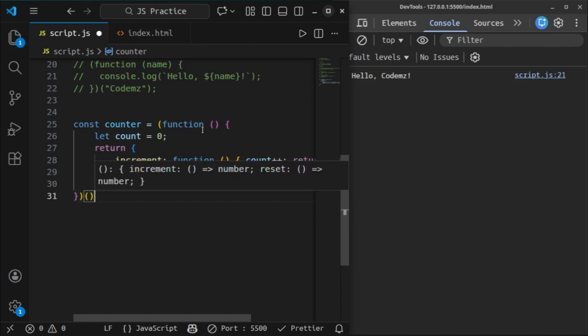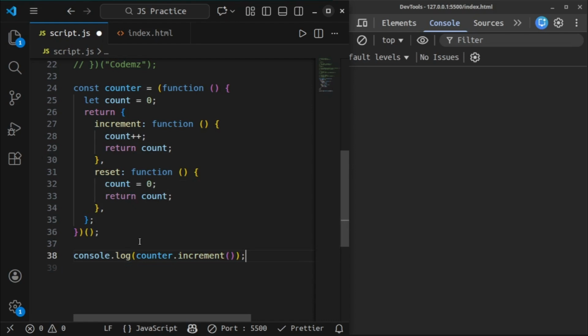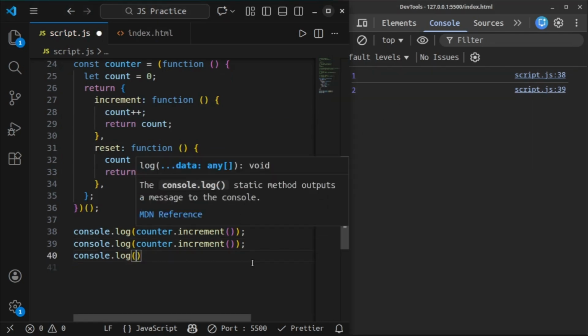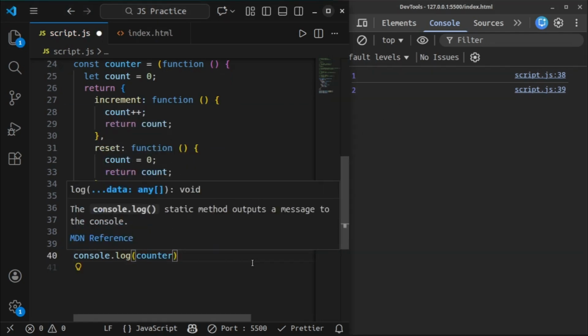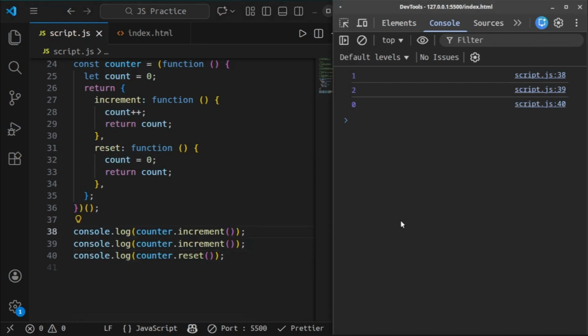Now, console.log counter.increment, showing 1, console.log counter.increment, showing 2, console.log counter.reset. It's 0. Here count is private inside the IIFE. It's perfect for encapsulation.